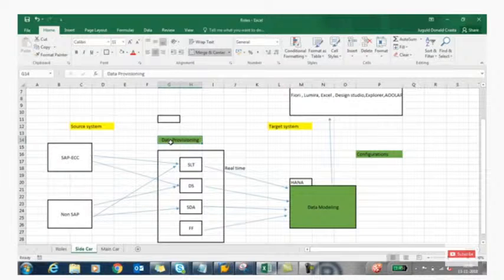Migration process is called data provisioning. And we require different kinds of tools: SLT, Data Services. Just select the landscape, just drag it. Here we can combine SAP ECC or non-SAP system to SAP HANA system. If you are familiar with ABAP and all, you come to know which are similar key fields. Otherwise, when we keep working on tables, you come to know. Suppose we create a sales order. When it saves, the data will be stored in SAP HANA also.